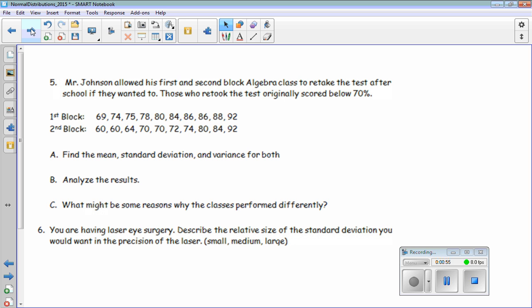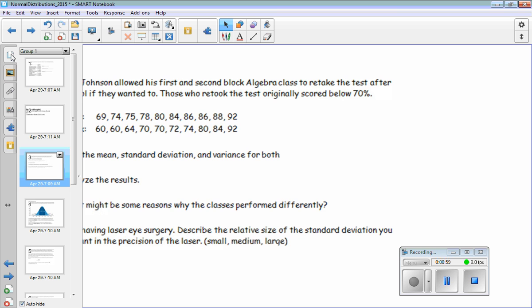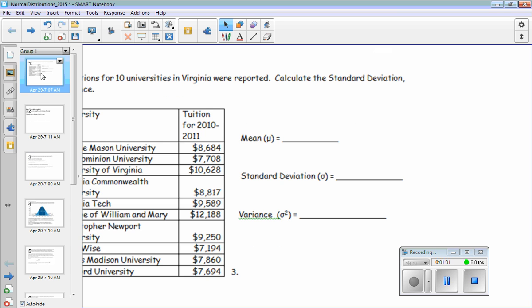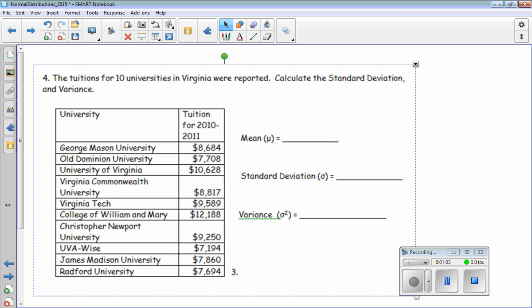I didn't do 4. Where's 4? Uh-oh. Let me make sure I have 4. There's 4. Okay. Phew. All right, so question 4. Thank you, Ro. Did you have your homework? Okay. If you look at question 4 here, and for those of you who didn't do it, you can get partial credit here for doing it late, right? So I would suggest that you get on the ball here.